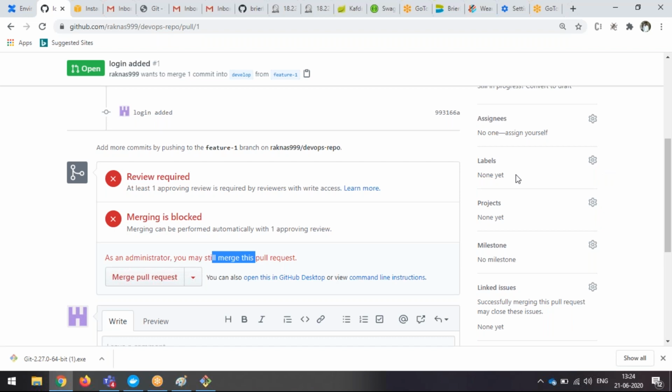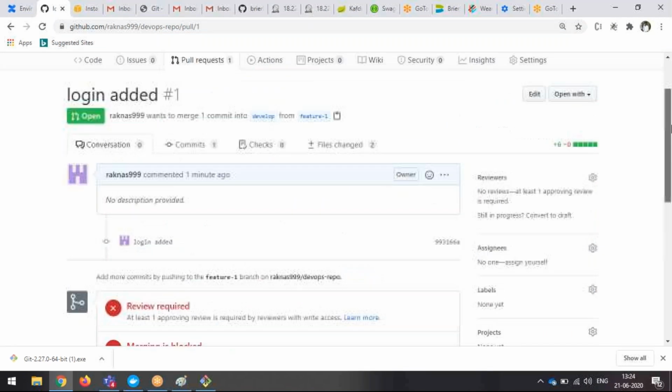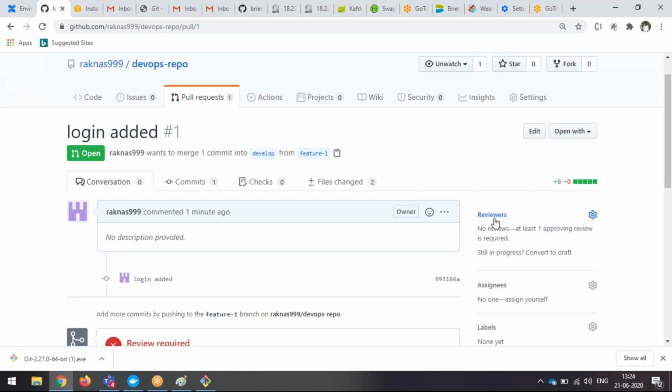Here we are not going to take any chance of merging anyone's code. For the safer side, we keep the access, but the code always has to be reviewed by the developers' leads and they have to merge the code. So they will not see the button enabled until the review is approved. Once the reviewer is assigned, they will get an email saying this pull request is created. This is pull request number 1, so please review, asking for the review.